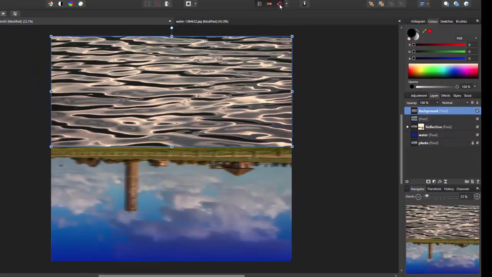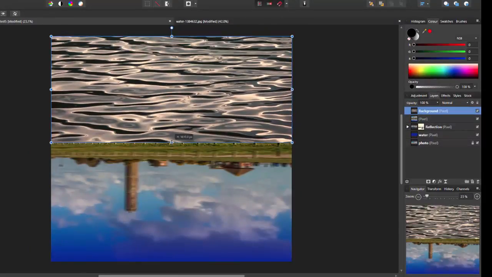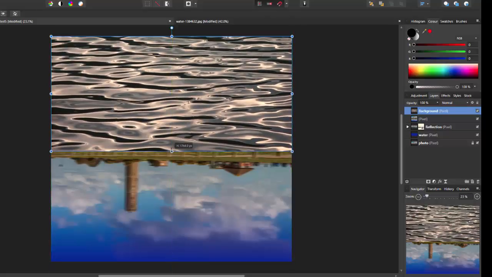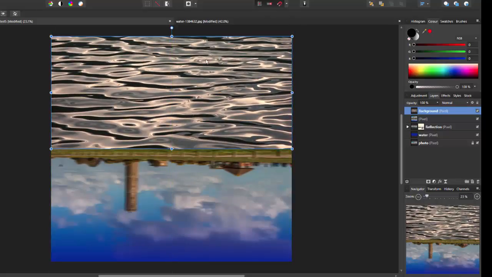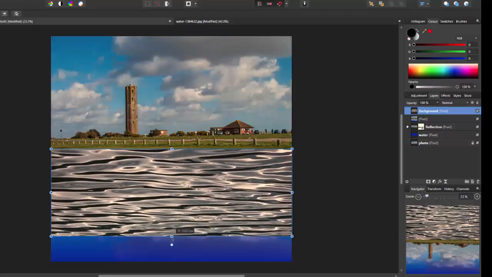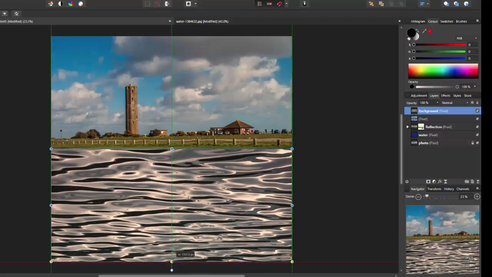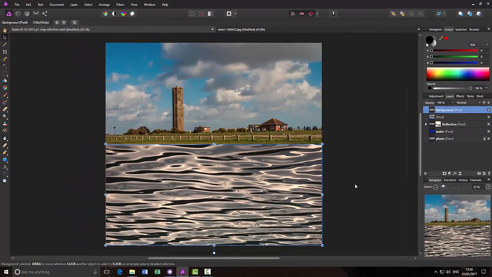Now if you've got the snapping on, when you move this, the snapping lines will appear to show you that you're at like the midpoints and what have you. So I have that on the midpoint, and then all I'm going to do is come up to the top node, click and hold, drag it down to the bottom, and then the snap line should appear to let me know that I'm in the right place for that to be covering the bottom half of the image. So what I'm going to do now is to displace this onto the image below.